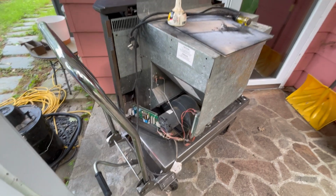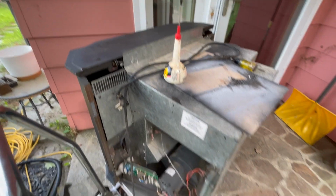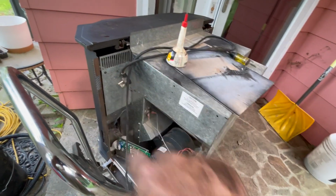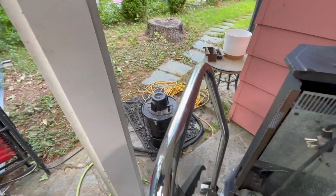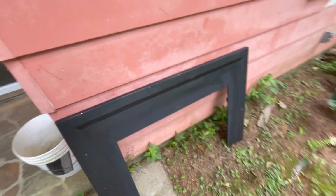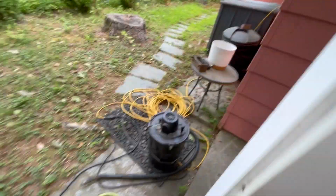Well, we took it out, cleaned it all up really good, did a little oiling on one of the motors and a few of the other pivot points for the cover and so forth. Used an air compressor to clean it, even my leaf blower, and of course the vac. And I got some high heat paint, Rust-Oleum high heat. You can get 500 or 2000 degree. Both of them, or either of them, work well.